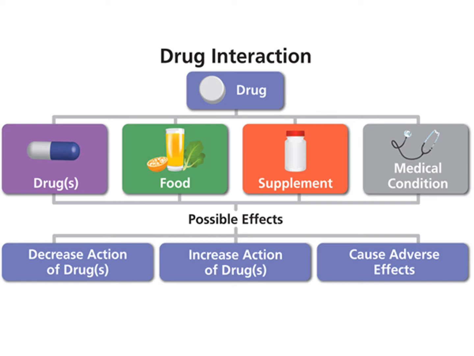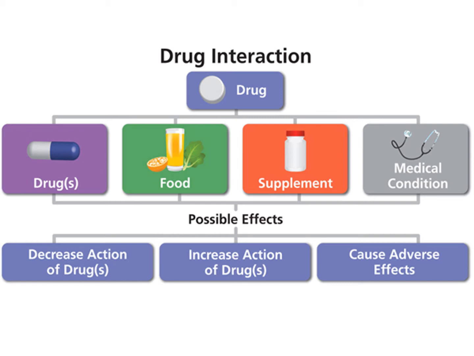So now we're talking about drug interactions. It's not uncommon to be taking 2, 3, 4, 5, 6 drugs at a time. Older people can easily be on 10 to 12 drugs. So let's look at what a drug that's taken can interact with. It can interact with another drug. It can interact with the food that you're eating. It can interact with supplements that you're taking, like dietary supplements, vitamins and herbs. And it can interact with medical conditions that you have.